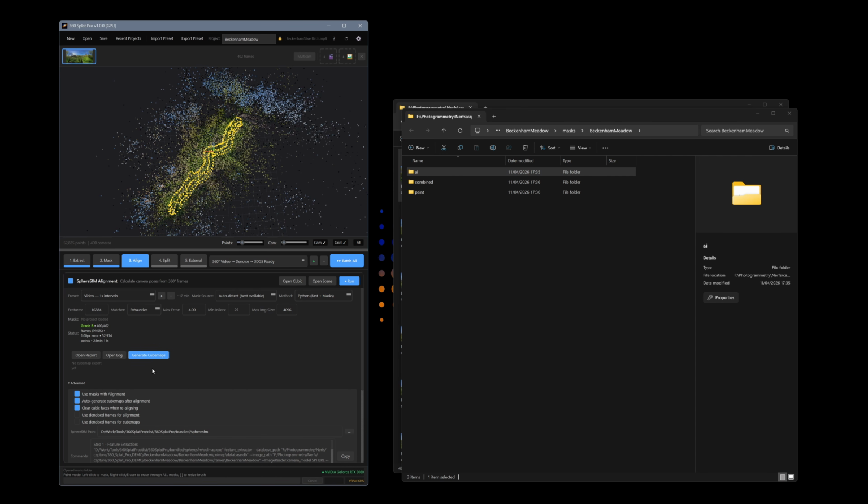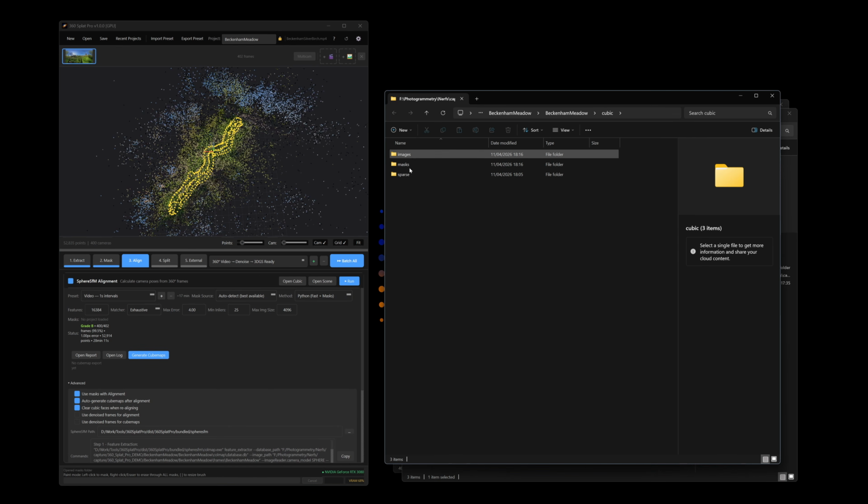We have a really powerful feature here to generate the cube maps, but do it multi-threaded. So Sphere SFM is quite slow extracting those, and we can switch the old method if you want. But these two methods here are much faster, and we can do it post alignment as well. So you could go back, repaint your masks if you wanted them to be better than what you had, or fix any errors, and then you can just generate cube maps. And the same thing, we can open Cubic here, and you'll end up with what you're familiar with adding into splatting software, with your masks and a sparse point cloud.